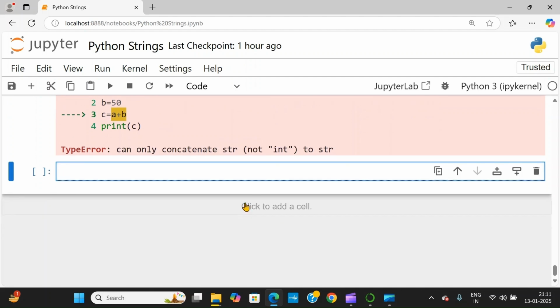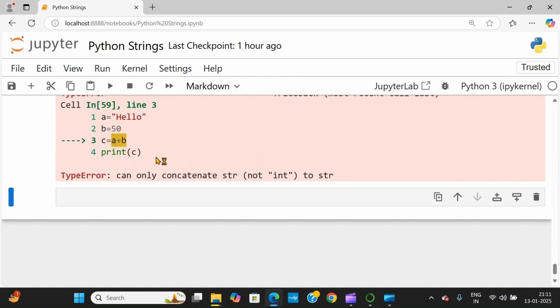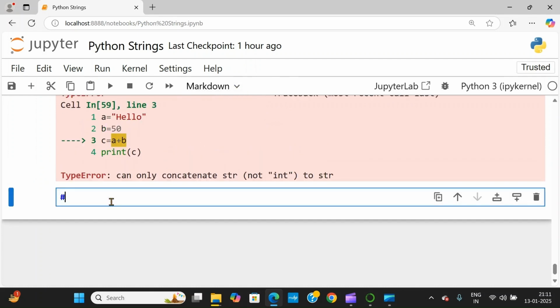So there is something called a string format. Let's take an example.